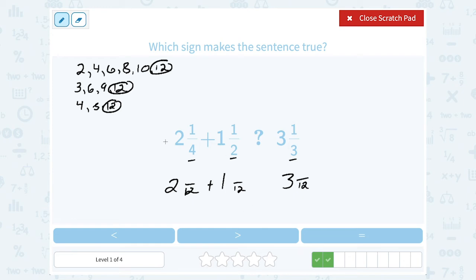Okay, so in my first fraction, if it was a 4 and I need to turn it into something out of 12, well, 4 times 3 would give me 12. So if I'm multiplying the bottom or the denominator by 3, I have to do the exact same thing on the top and multiply that by 3. Well, 1 times 3 gives me 3, so I can think of this as 2 and 3 over 12.